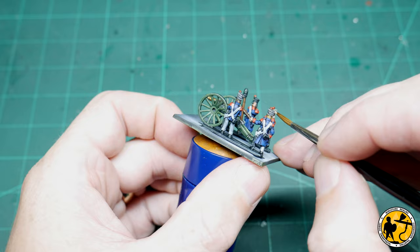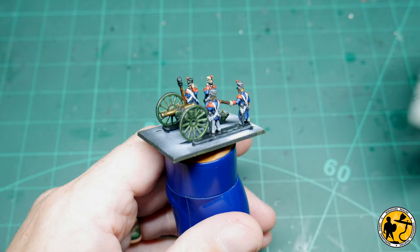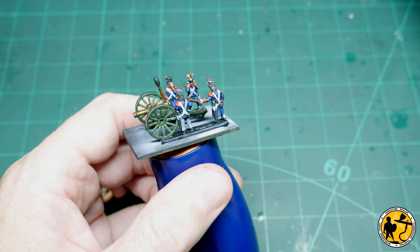Now using Model Colour Off-White, it's down to the all important highlighting of the white, and I think that this is probably the most important part for making the miniatures really, really pop. So while, if you've been careful, you'll have what looks like white areas from your pre-highlight, this just really, really makes a difference.